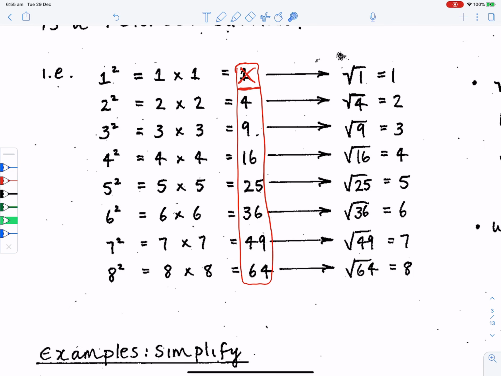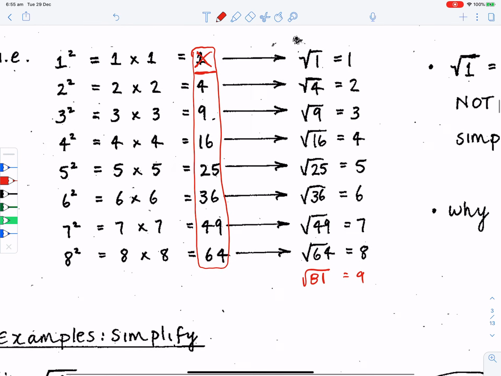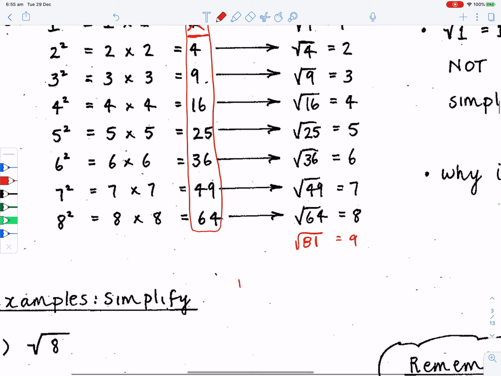So if you square root, what's the next one? 81. Okay? If you square root 81, okay, square root 81 is 9. Now, what's the reason? Well, the reason is very simple, okay? Because, you see, if I have square root 81, that's exactly the same as square root of, instead of 81, 9 squared. And we know in maths that the square roots and the squareds cancel and you end up with 9. Now, there's no need for you to show this working out here. I'm just simply showing you why root 81 is 9.